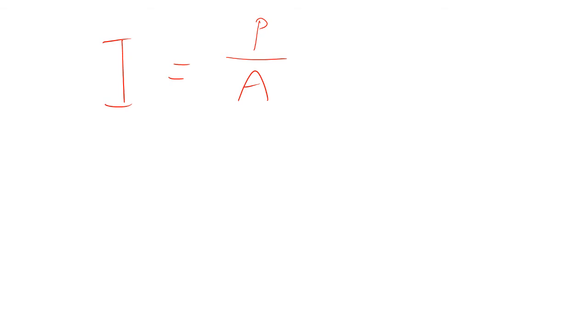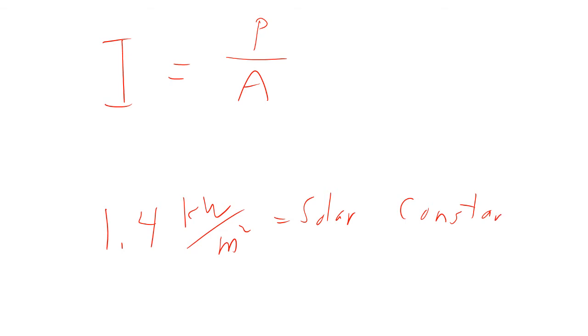In fact, there's something called the solar constant, which is 1.4 kilowatts per square meter. And that is roughly the amount of solar energy, light energy, striking Earth outside the atmosphere. So it's a little bit less than that on the surface of the Earth, but again, outside the atmosphere, a one square meter solar panel would get 1.4 kilowatts of power hitting it, at least perpendicular to it. And so that gives you an idea.